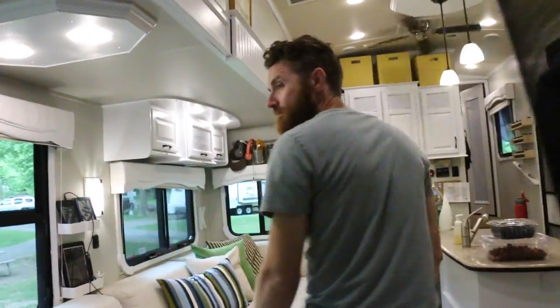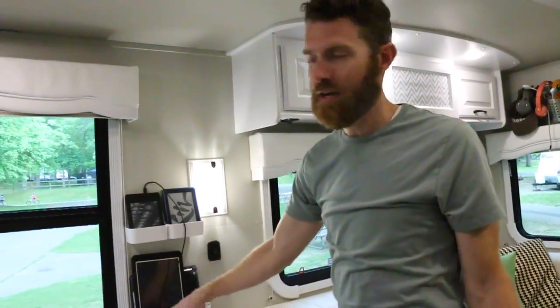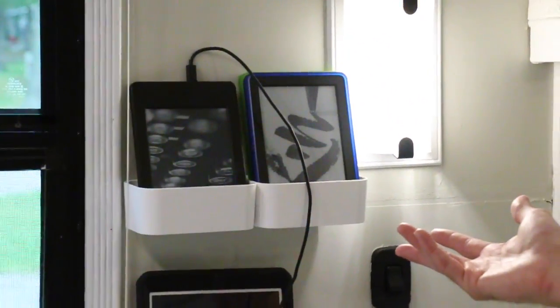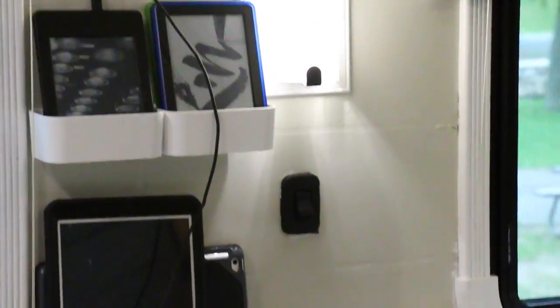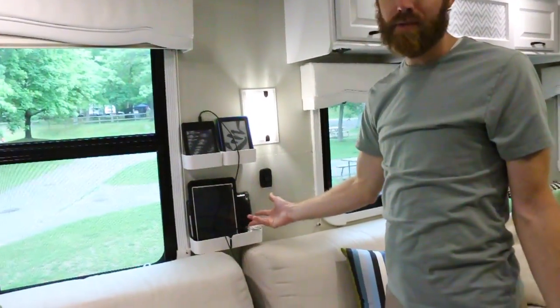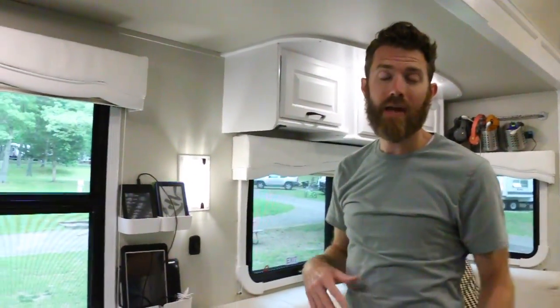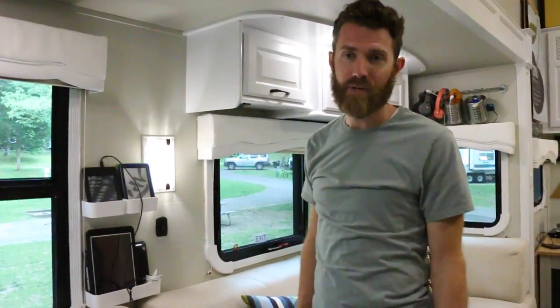There are also things that aren't hooks — like this from Ikea. These are little shelving pieces; I don't know what they're meant for, but I got some and I thought, what can we use these for? I needed somewhere to put our iPads and Kindles, so it's become a little charging station right here. They just sit here when they need to be put away. The point of all this organization is that everything has its place — that doesn't mean everything is always in its place, but at least when we're picking up, it has somewhere to go.